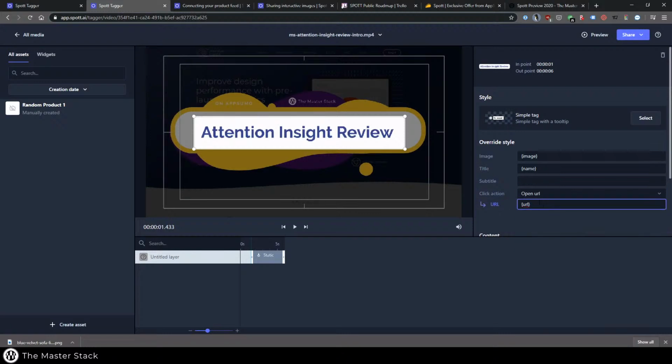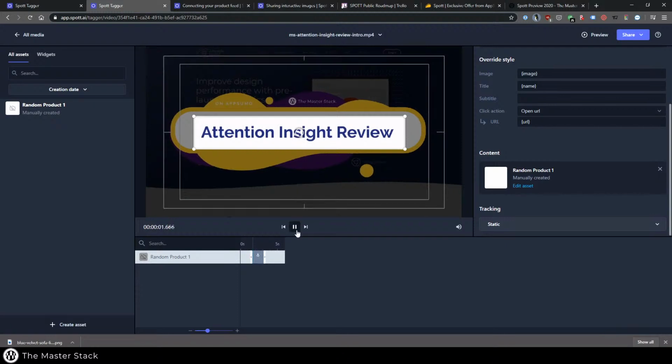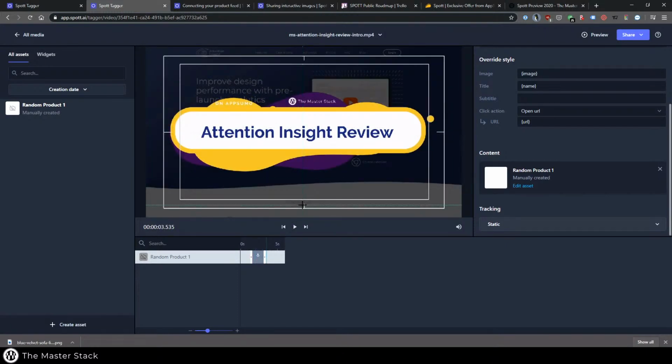Anyway, these are variables, so they get from the asset, which we have to add, and tracking, and that's where this is our asset, and so it takes all of those images and names. And now we don't want it to last until the end, maybe. So maybe I'll make it just 1 second or something like that. And then this is over, the interaction is over.